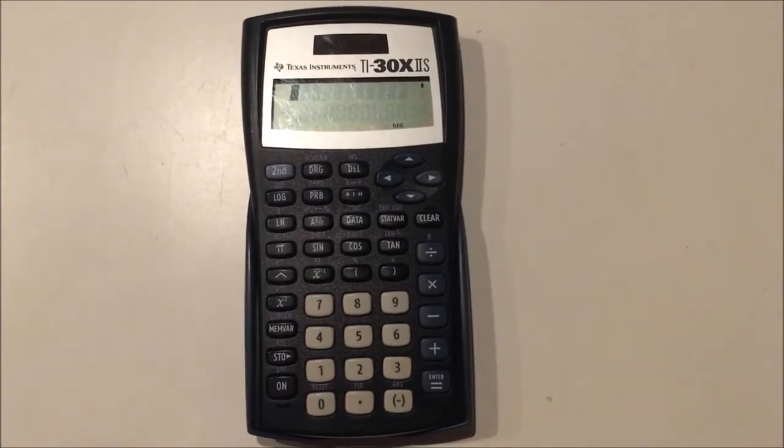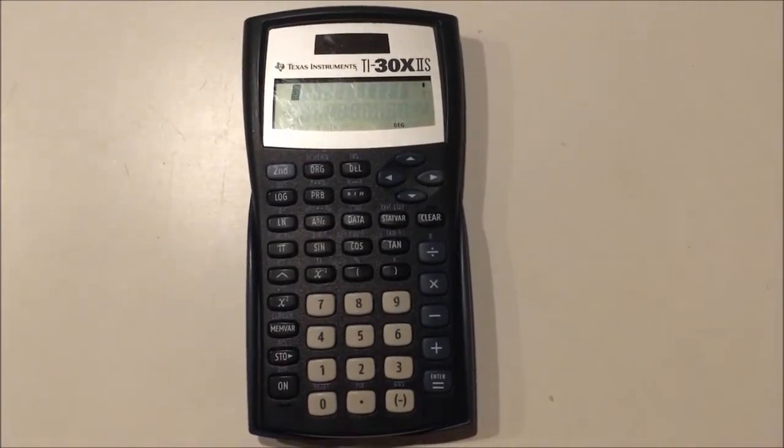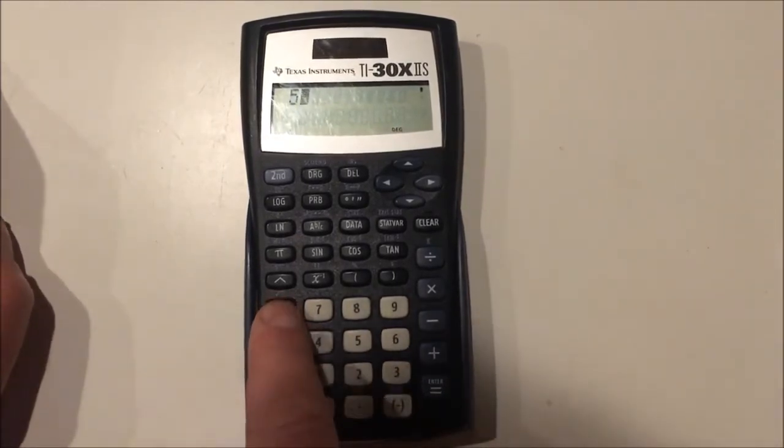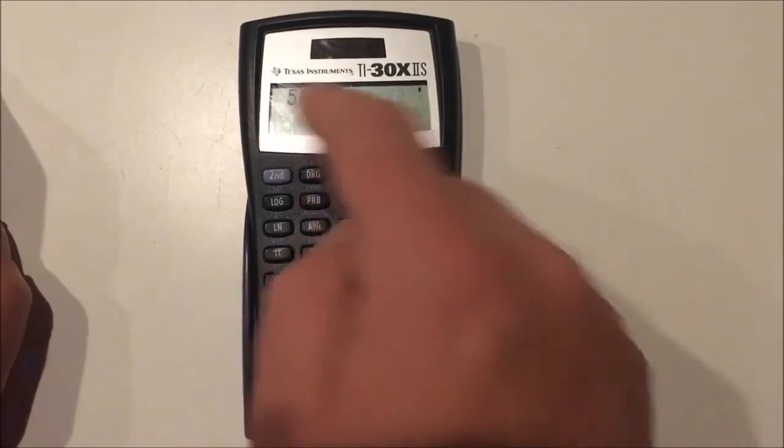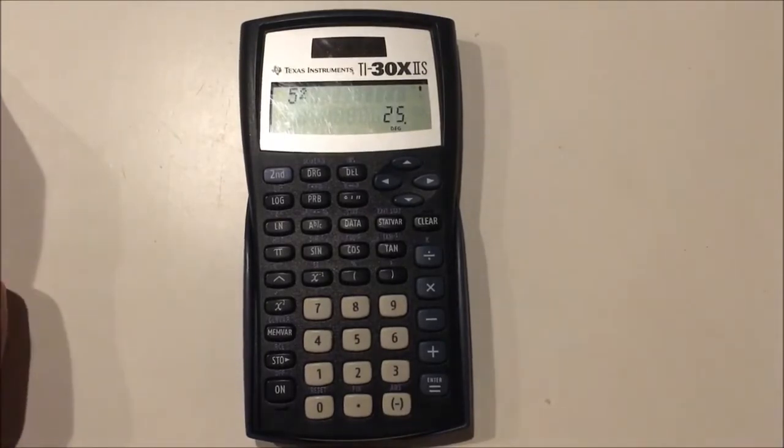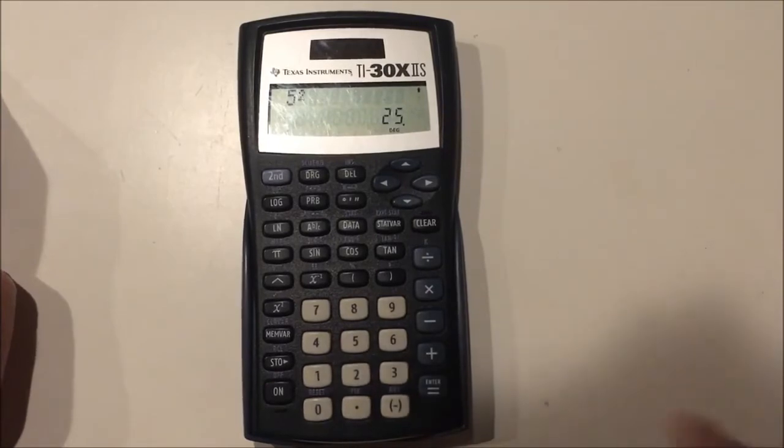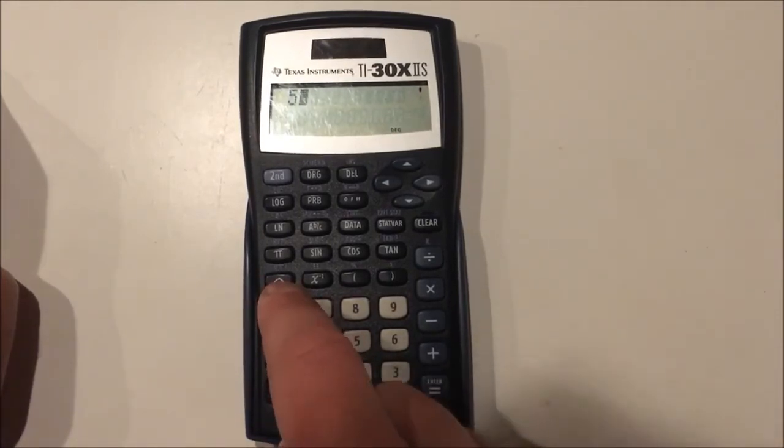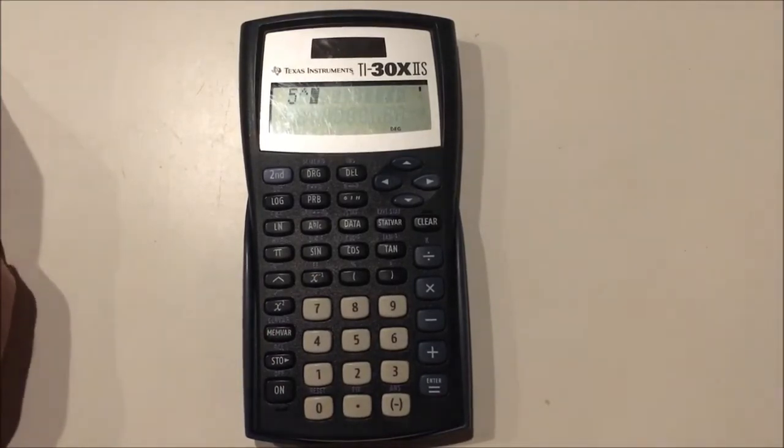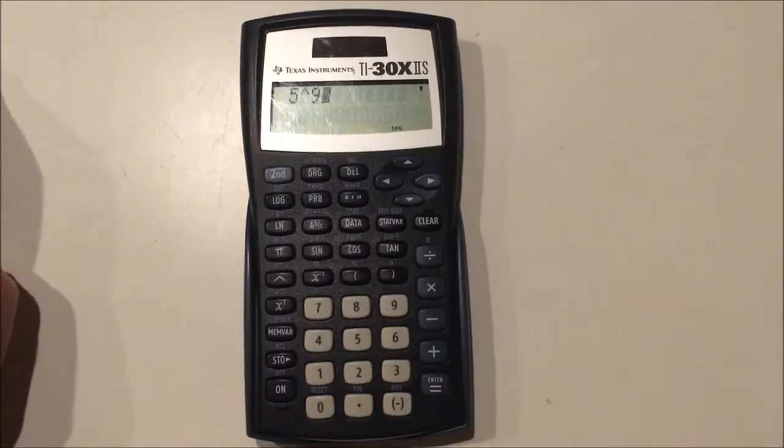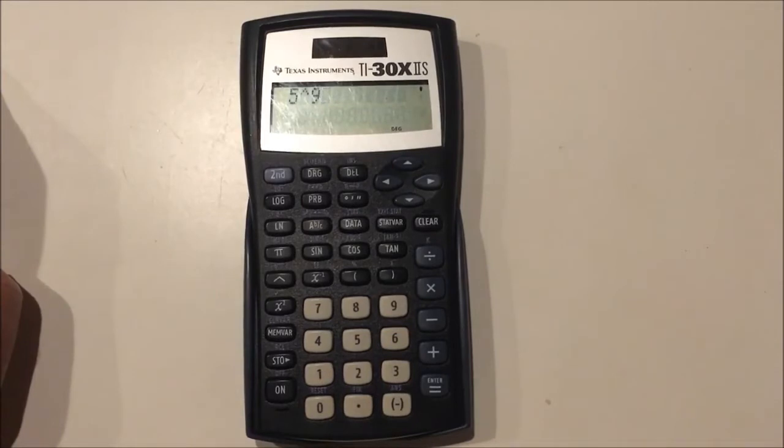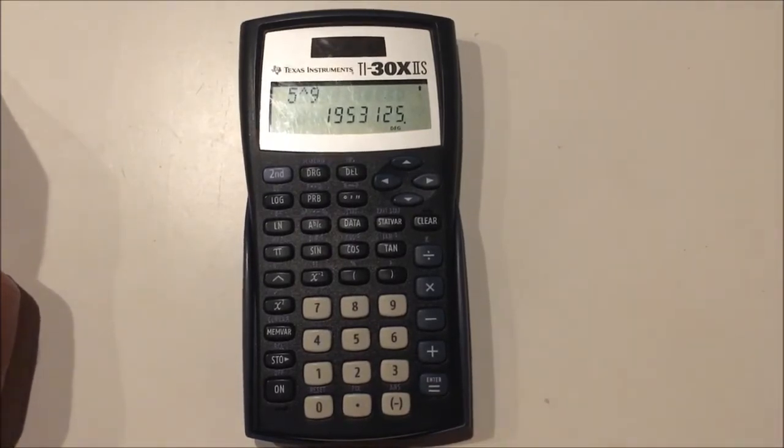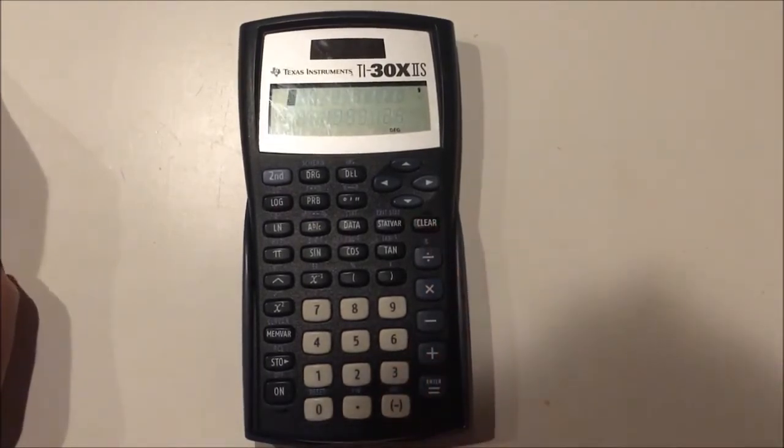So let me show you a few other basic operations you would do with a scientific calculator such as exponents. If you simply want to square a number, you would place the number in the calculator first and then press this button, X squared. And you press enter you get the known result 25. If you'd like to raise a number to a higher power than 2, you have to press the following button. Let's put the number in that we want to raise to a power. And then you press this button, this is called carat. Now carat shows up as a superscript. As you can see this calculator can handle quite large numbers.